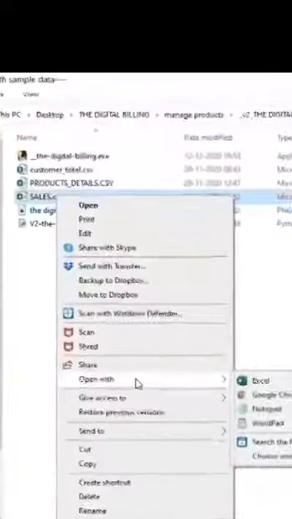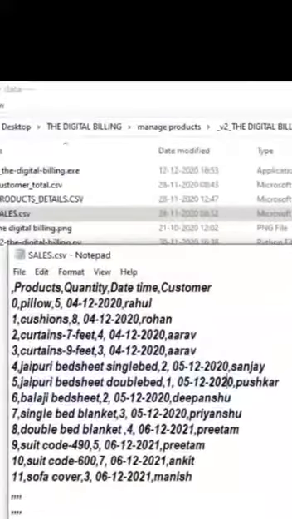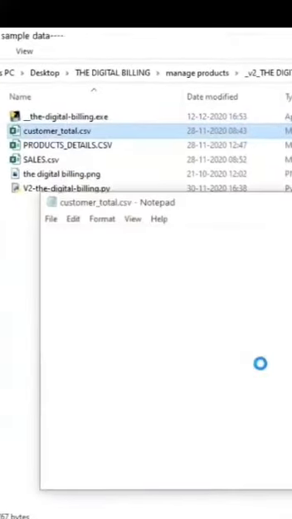Let's see what the sample data was. This is the sales.csv file which contains customer names, date, etc. And now we have the customer sales.csv file which contains a sample of customers data.